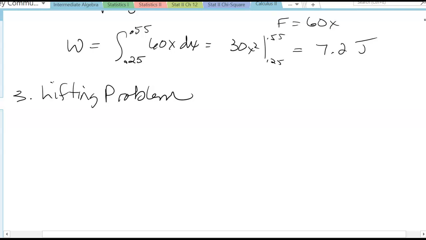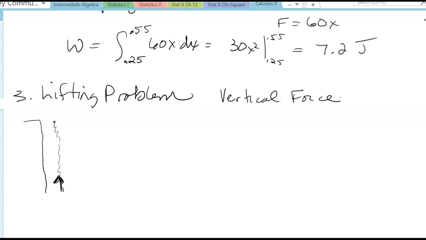So when we talk about a lifting problem, I want you to imagine like a building and maybe a chain off the building. All right? And we want to lift, basically, when you use the chain to lift an object up. Well, what we're doing here is talking about vertical force. And if you're discussing vertical force, there should be something really important that comes to mind. It's that thing that kind of keeps our feet on the ground, and that's gravity.